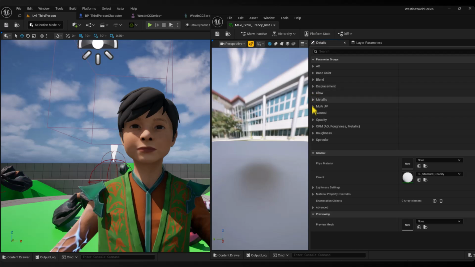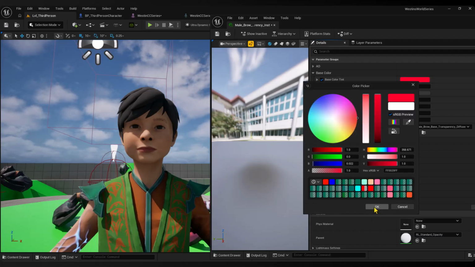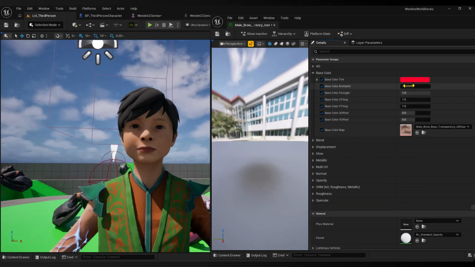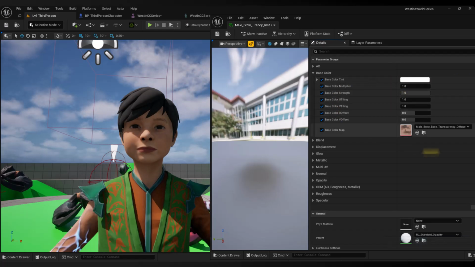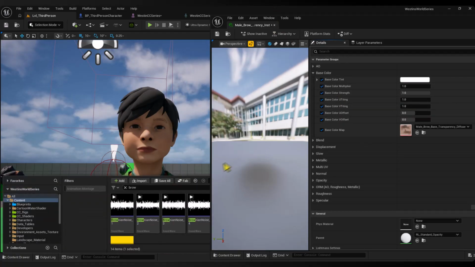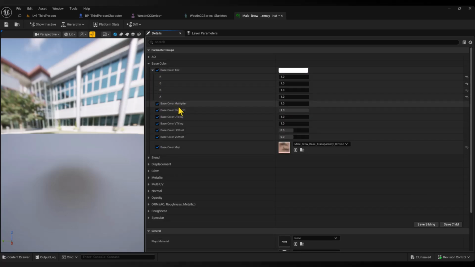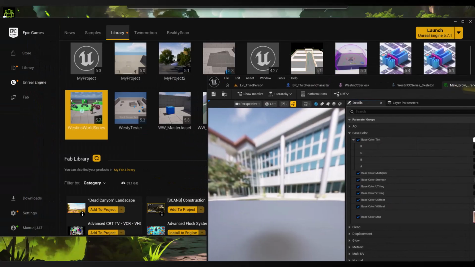Ambient occlusion, normal, roughness. I would think it would be here. Unless we go like red and then jack up the multiplier, to make it really red? No. I thought it would be there.